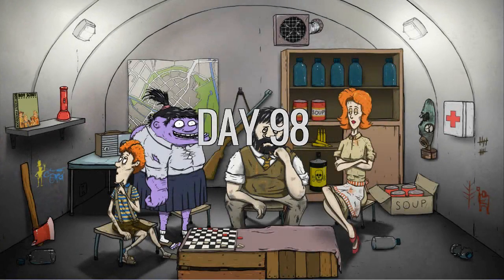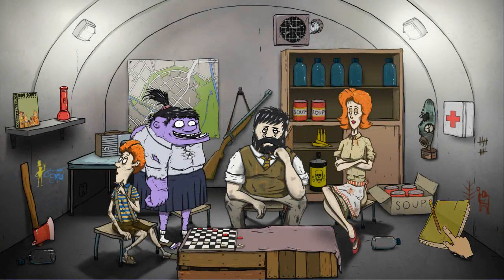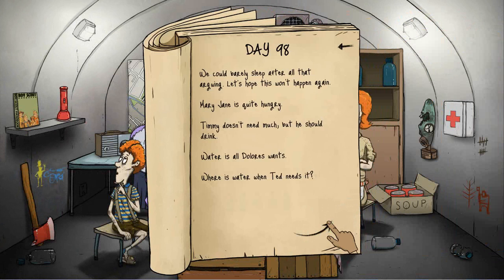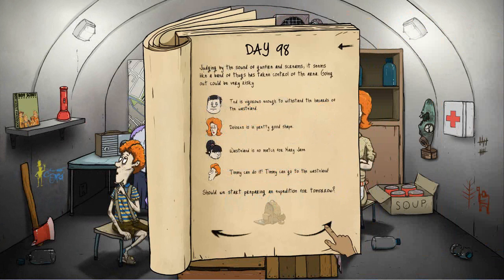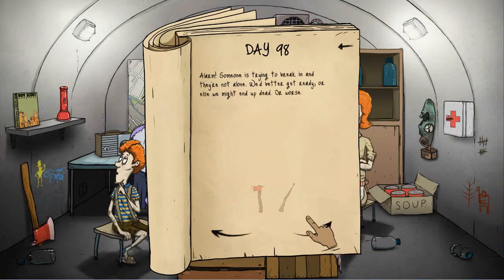This life was really hard for the first 60 days, but now it's just turned into routine. Everybody's hungry. They can all have food and water. I'm gonna start getting real sloppy with this. And Mary Jane can go back out.